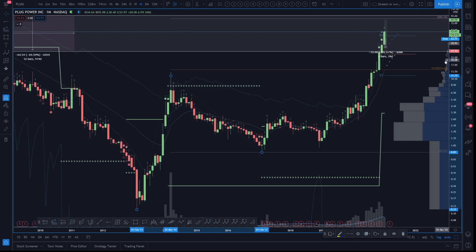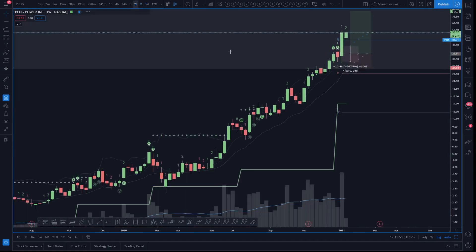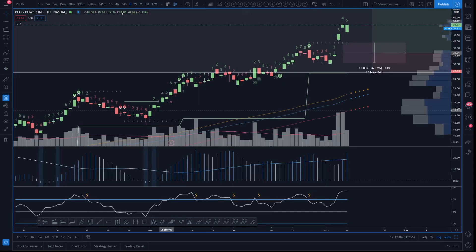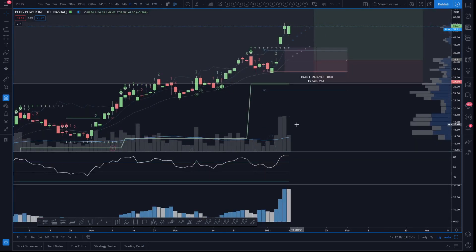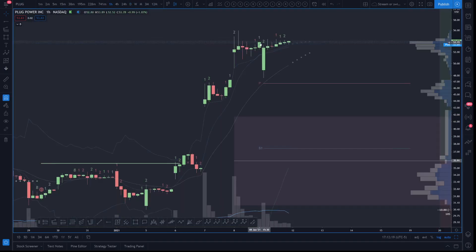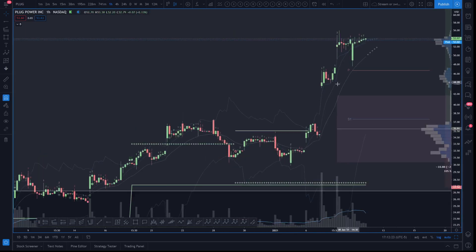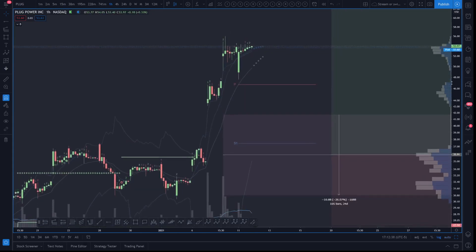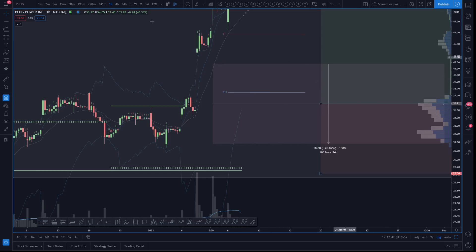From a TD perspective this is very strong - with this nine, with this one over the nine like that, it's trying to go parabolic. I would not be surprised by an 84 test at this point. The weekly TD is also very bullish. We are looking for a daily higher low with anything over 30.40 being one. There's potential this one is already set. No hourly trend change to the bulls yet, but such a strong close on a day where the market's weak - that's definitely a good look.